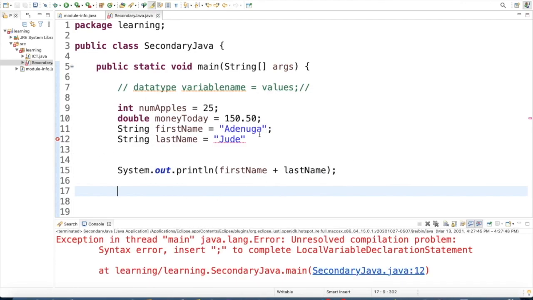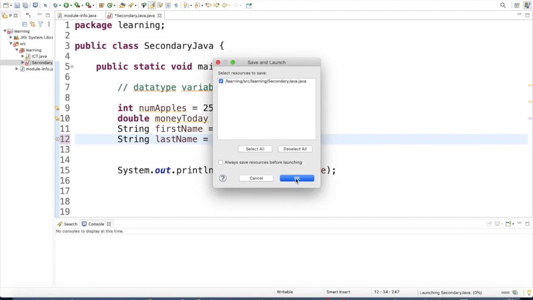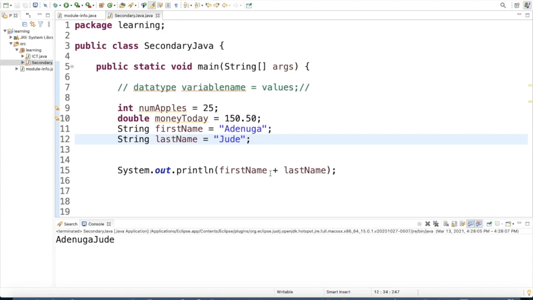What happened? Because I haven't closed this statement, right? So the semicolon is very important. And you can see I still make these mistakes too, so you'll probably be making them. But the more you get used to debugging and troubleshooting the errors, the more comfortable and proficient you feel with your Java.